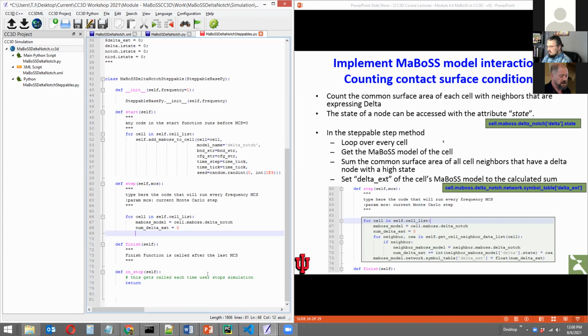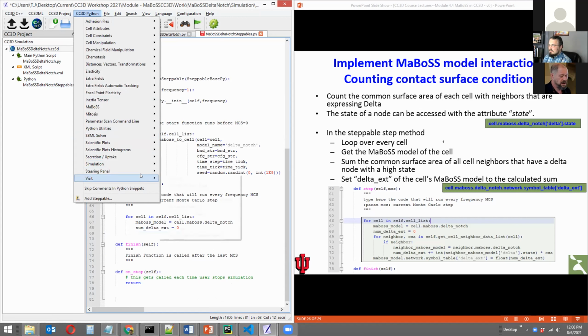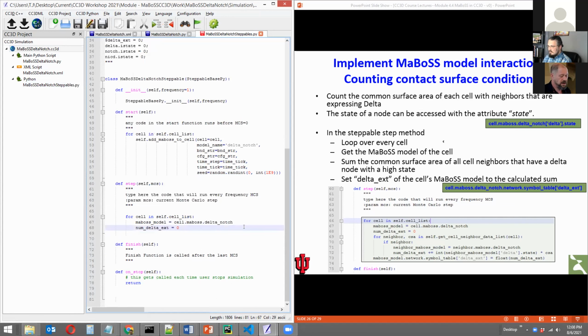Now let's do a loop over the cell list or the neighbors of this cell. We can do that with the visit in CC3D Python, cell neighbors. I'm going to write it manually.